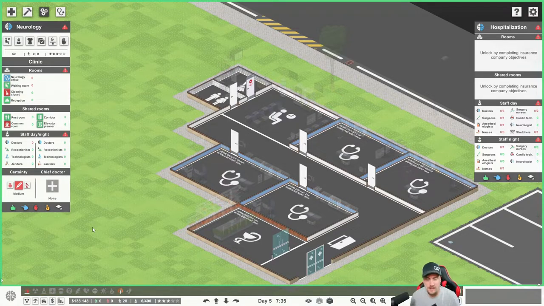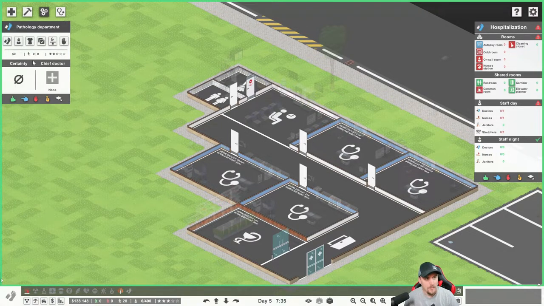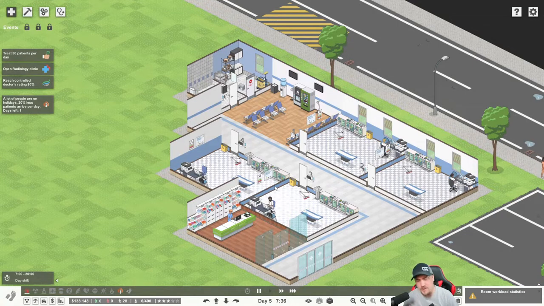The rest of them fall into place a little bit later, where we don't have a good enough base to do infectious diseases or traumatology right now. And a morgue is one of those. That's just a luxury, to me, after you have everything else done. You guys let me know down in those comments which way you prefer me to go.